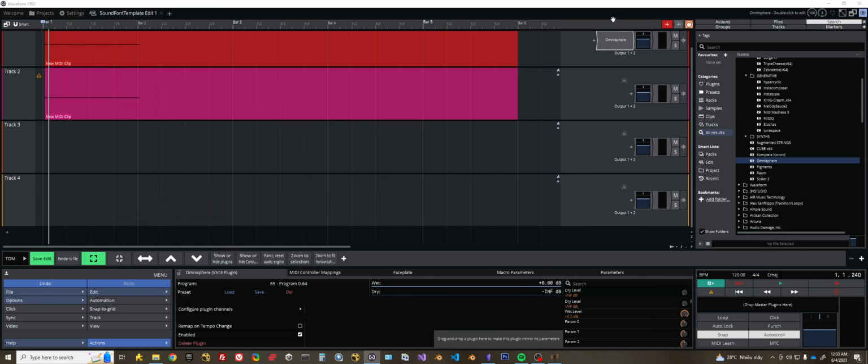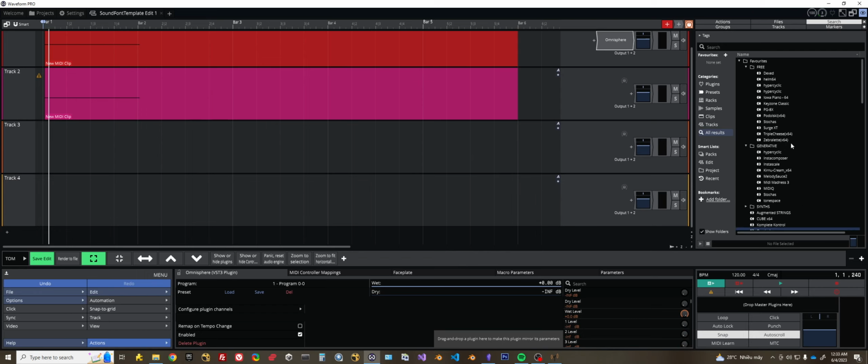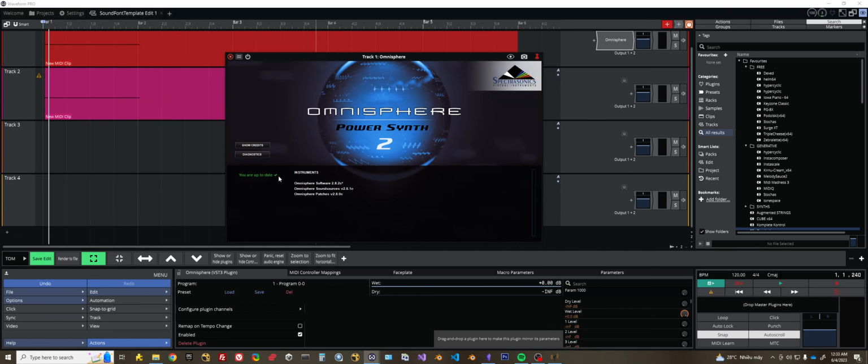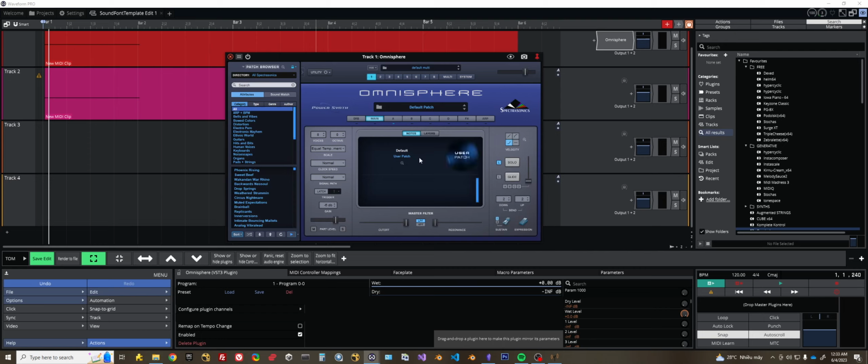I'm going to double click on this. I found that the Kontakt Native Instruments one sounds pretty good. Kontakt, pretty much all the big guys sound really good. Okay, where's my Omnisphere? Okay, so here it is, and it takes a little while to pop up.